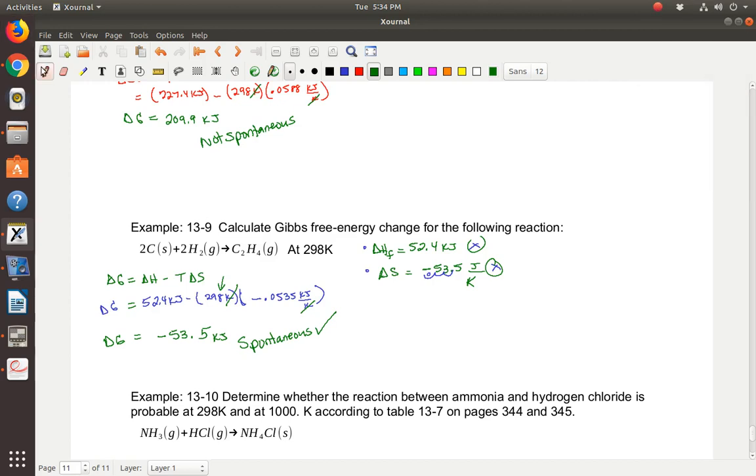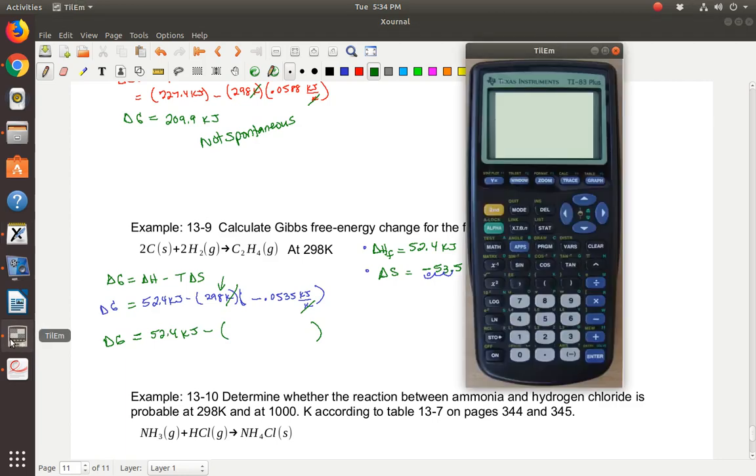Okay, I misread again. That's what I get for just trying to copy something down rather than working it myself. Because I was thinking that does not make sense when I was talking about it. So let's correctly do this. Okay, 52.4 kilojoules minus, let's multiply those two guys together and get a number. I'm going to just go ahead and do it the old-fashioned way and not try to cheat. I know what I'm doing, but I'm trying to get the video finished.